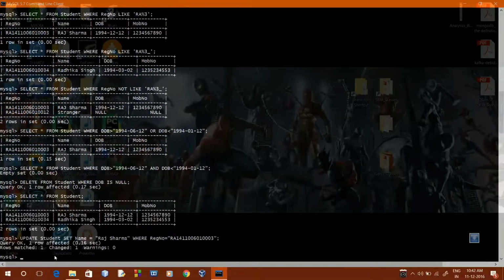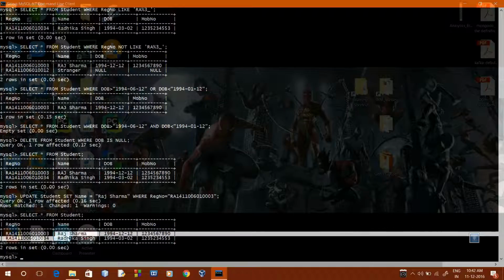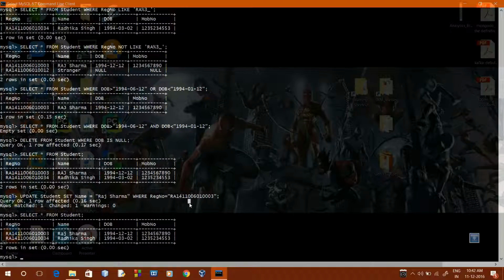So I press enter and it is changed. One row matched, one changed. So let's select. Now see, you can see that the name has changed. Here I'm using my registration number because it uniquely defines this row. I can also use the name, but the same name may be there multiple times in your table.